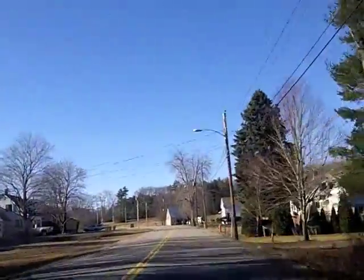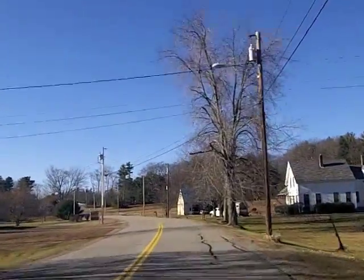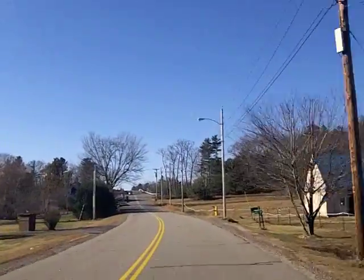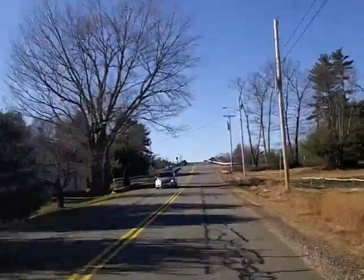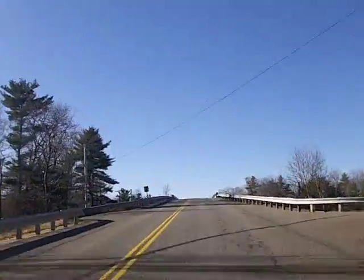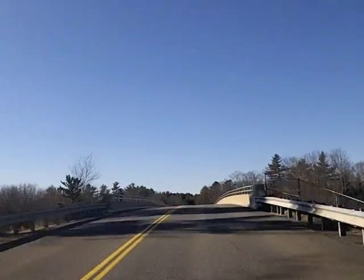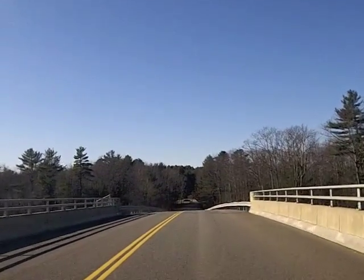As you can see, we are in a nice back road. It's a quiet neighborhood, and so not much traffic. I think this is the highest hill you're gonna hit here, so yep, this is going to be one of your toughest climbs of the day. The only other one is going to be the one-lane bridge that we're going to get up to near the end of the bike course. But yeah, this is going to be one of your toughest climbs of the entire day.